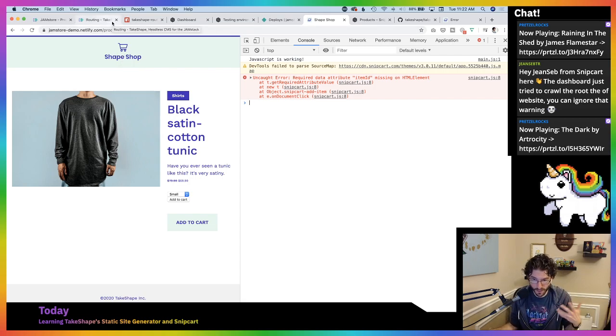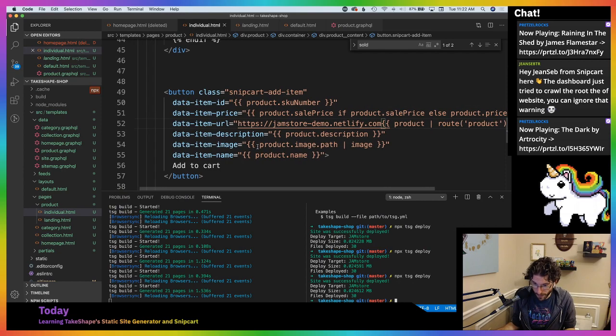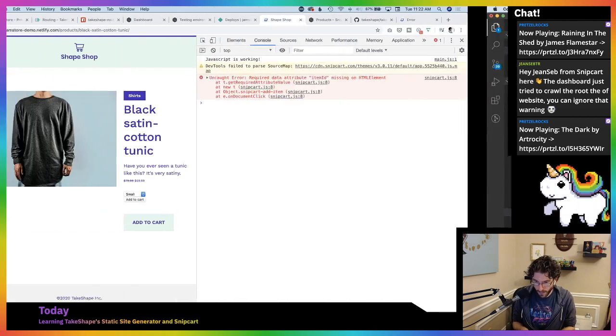And again, if you were doing this out of the box, you'd want to have these added in from the default, or put a default SKU in there, which is actually probably what we're going to do using that if expression. So we want product SKU number if product.SKU number else product.name, and I bet there's a filter.